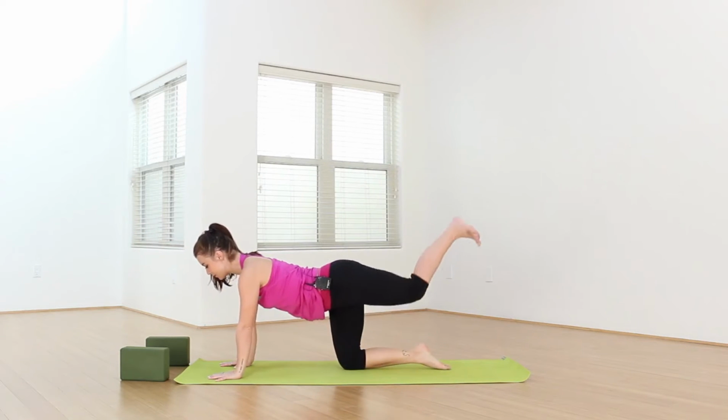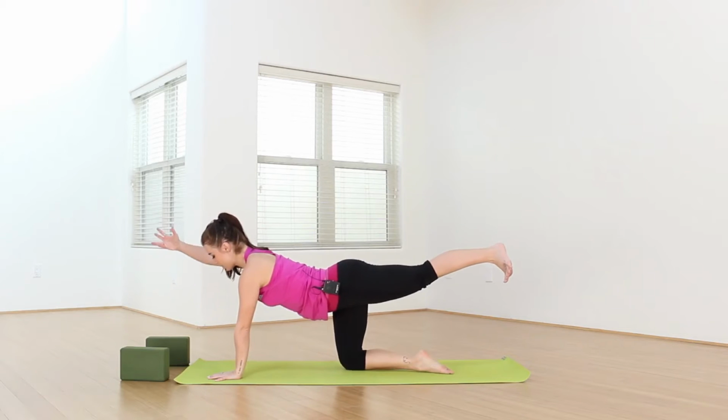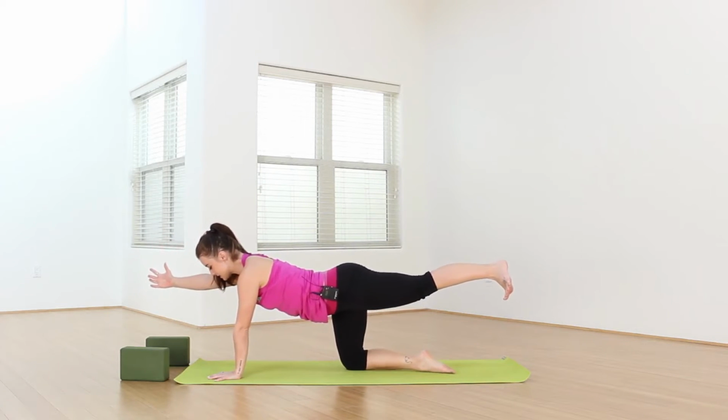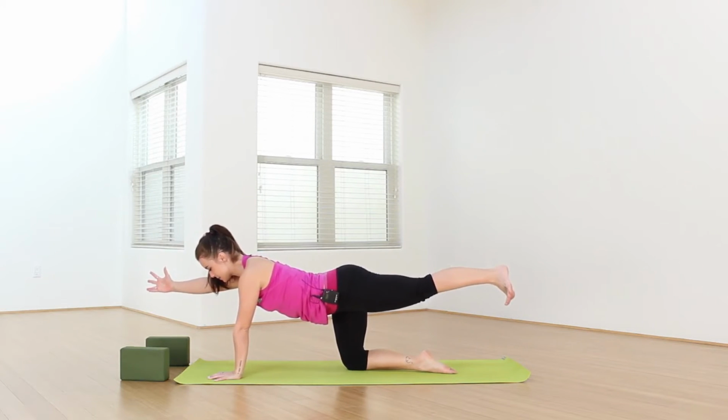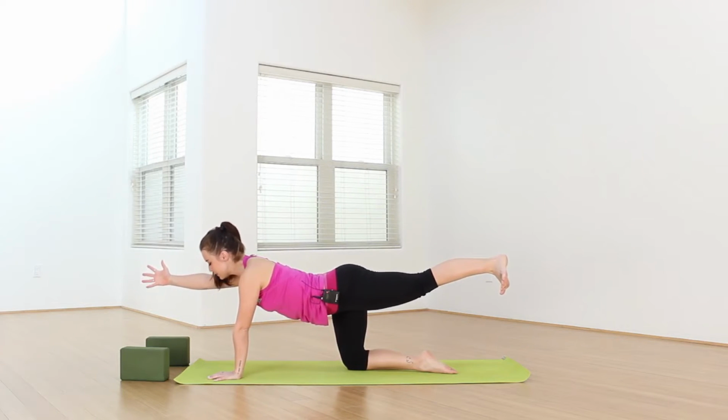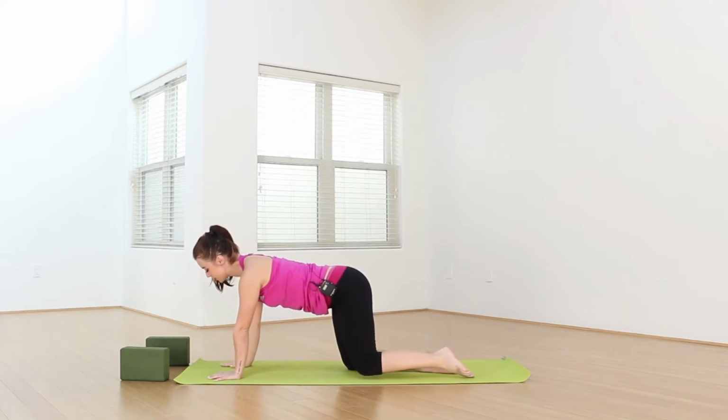Other side. Left leg back and right hand forward. And if you wiggle, you wobble a little bit, it's okay. Just practice being adaptable, being really patient with yourself and compassionate, and trying over and over again. The more we practice, the easier it will become. Make sure you keep breathing. Relax any extra tension in the jaw or in the neck. Inhale. And then exhale, softly release.